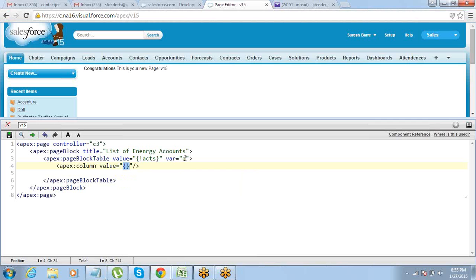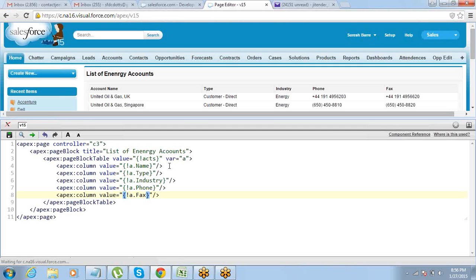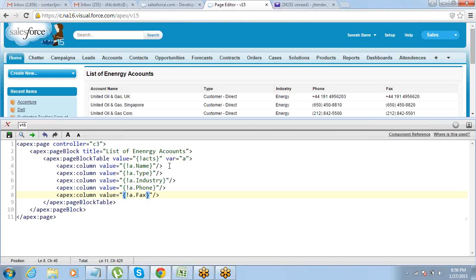Column value is going to be a dot name. Alright, got this?